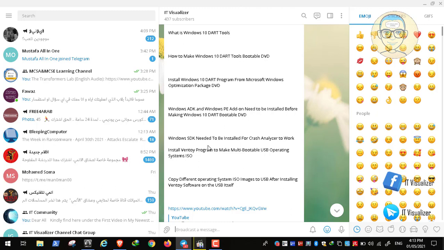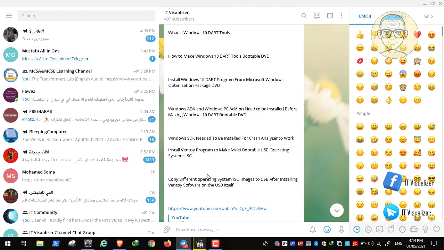You burn it on a USB stick, and then you can put a lot of Windows operating systems and DVDs for different programs and operating systems on one USB. Then you can boot this USB and choose from a list in front of you which operating system you need to install. This is very good for making a USB that contains multiple bootable operating system ISOs. We have done this, and I showed you how.